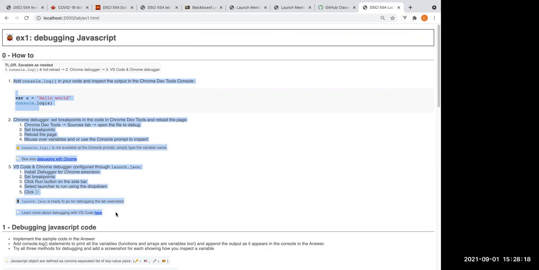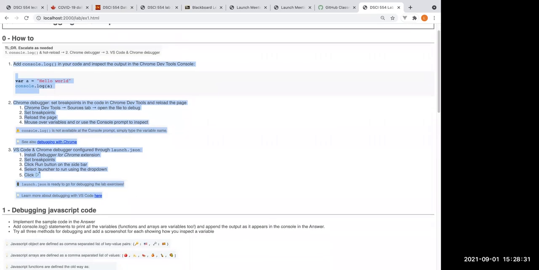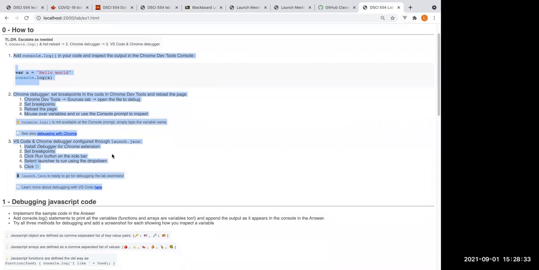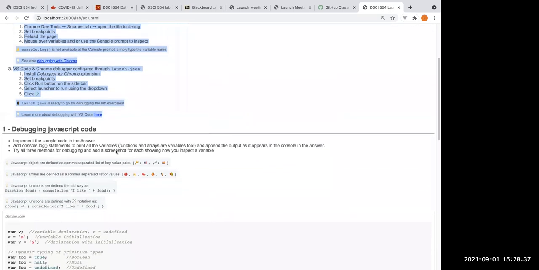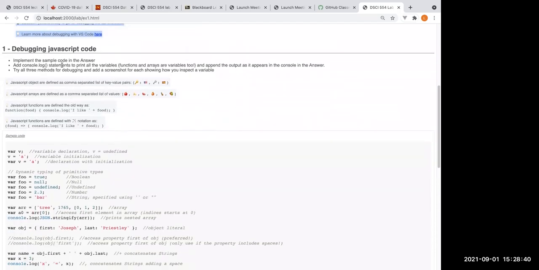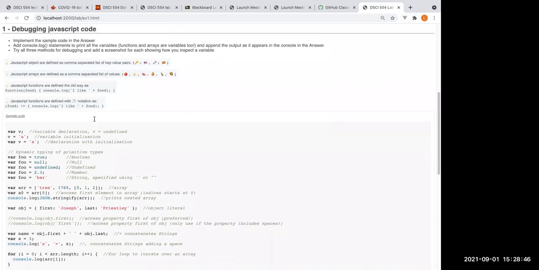I think there is the addition here where you can debug it inside the VS Code, and you have the links to the documentation and also on how to do that step by step. And then I'll move here to the second part that is basically playing around with JavaScript.